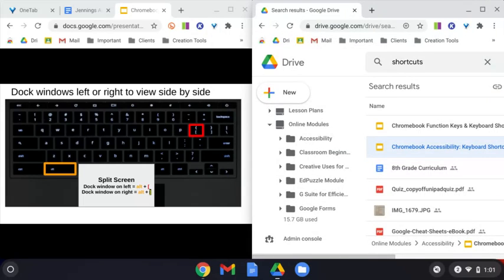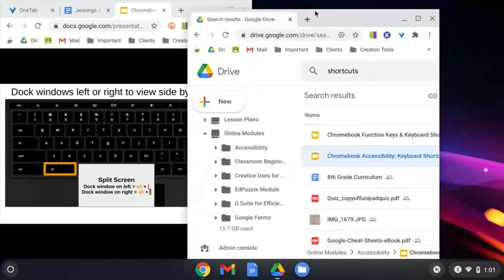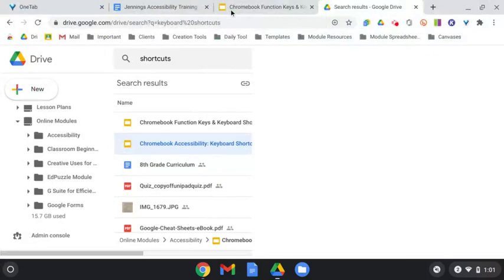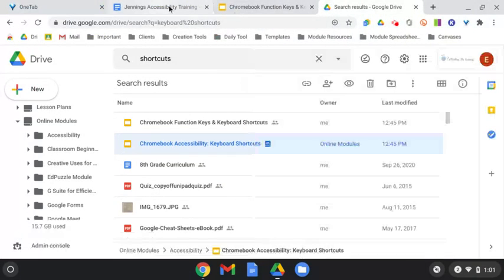Because on a Chromebook, when you do Alt and the left or the right bracket, it automatically splits it perfectly in half, okay? So if you want to put it back on, you can just drag it back on like this by clicking and dragging. And then to maximize it, if you want to go back to full screen, you have to choose the middle maximize button. And you can see that word maximize pops up there for you. So I'm going to hit that and go back to full screen. Okay?